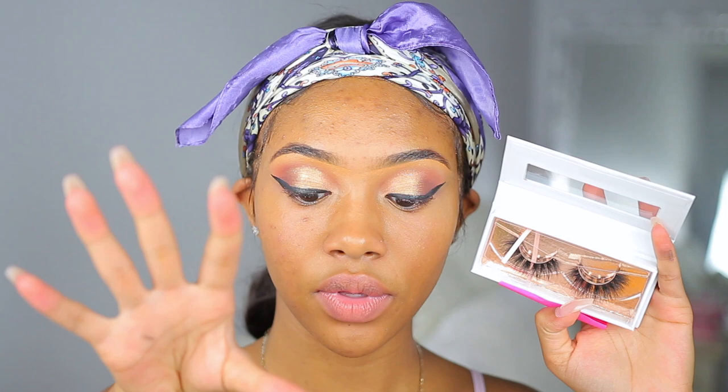So now I'm gonna go ahead and put some lashes on. Today I'm using these lashes from Star Studios in the style Dior. Super, super cute, and I'm excited to wear these. I feel like these lashes will do a good job at showing the look off while adding some oomph. You know what I mean? So where are my tweezers at? I'm just glad we got through the eyes alive, child.